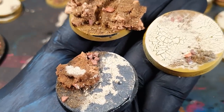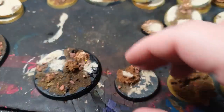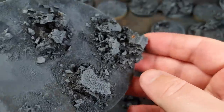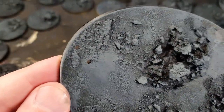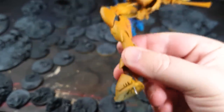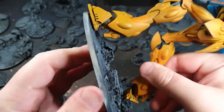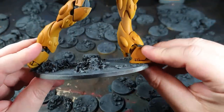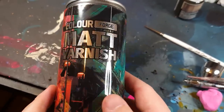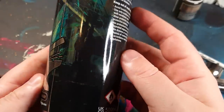So here I've done just a few, you can see I've varied what they look like. I sprayed them all black and then I dry brushed them with the same grey that I used on the armour. And then I've pinned all of the knights' feet so that they fit into the bases, and make them very sturdy and secure. That's how they'll sit. So then I matte varnished the entire army. Every single bit of the army, the armor, the weapons, everything.